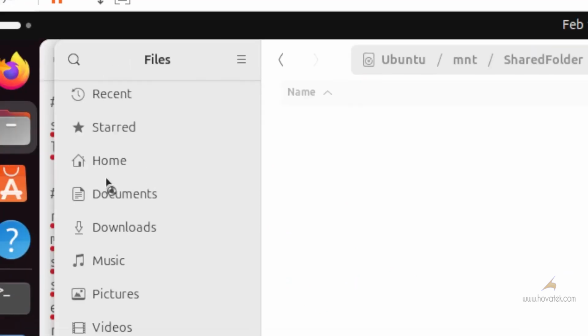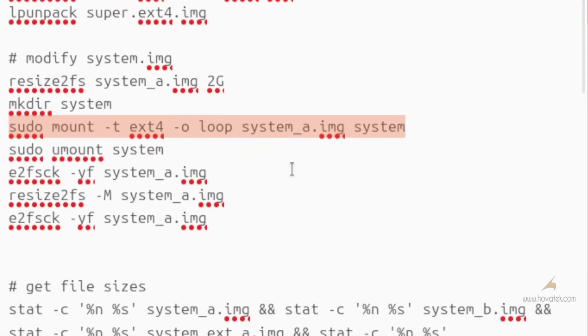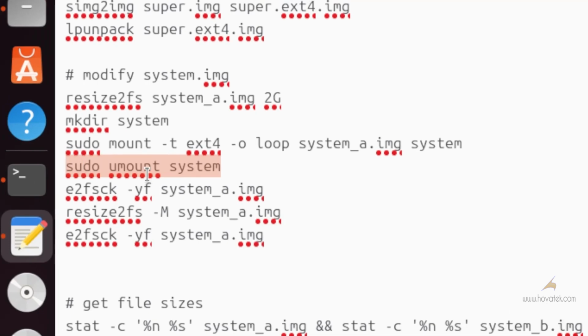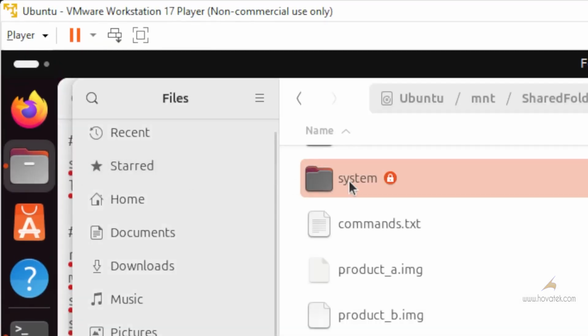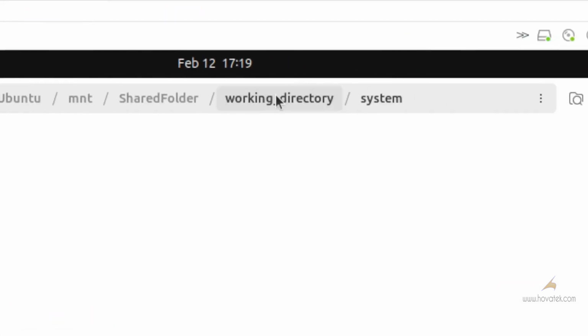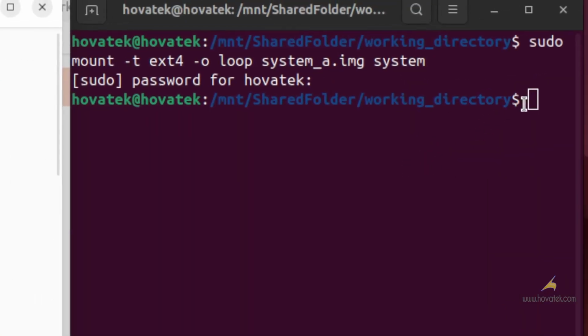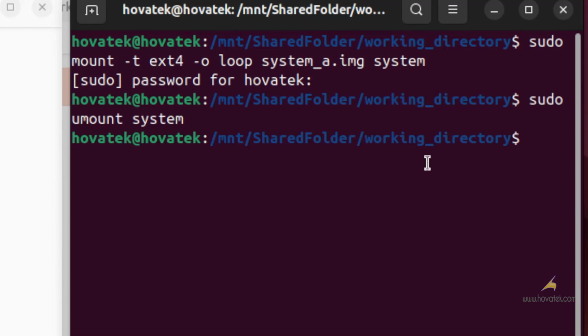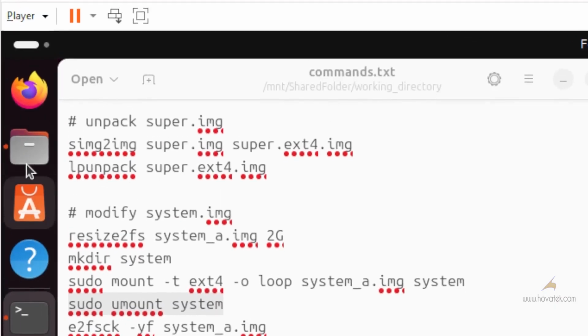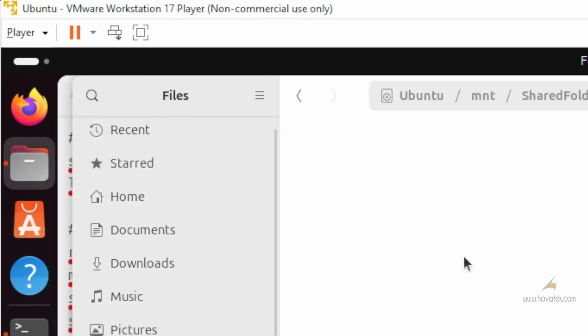So from this point now, you can modify your files however you want. Usually I copy the files I intend to change out, I modify them, then I copy them back using the sudo command in terminal. So once you are done making your changes, you are going to unmount. Make sure you exit the system directory before you unmount. If not, you get a busy error. You notice I did that. And now unmount is done. To confirm that is done, you can go back and open and it should be empty.